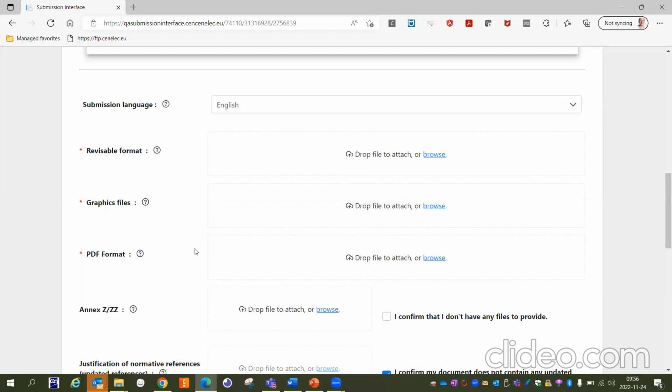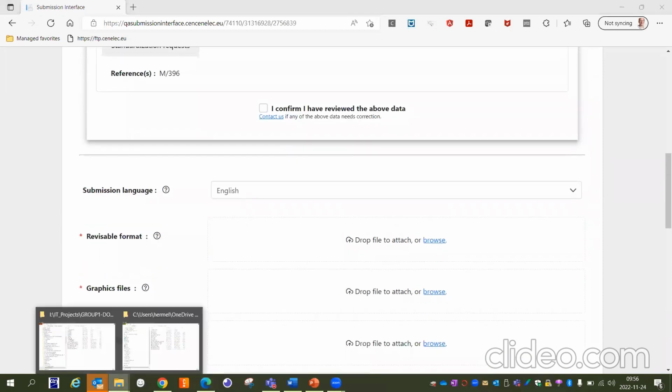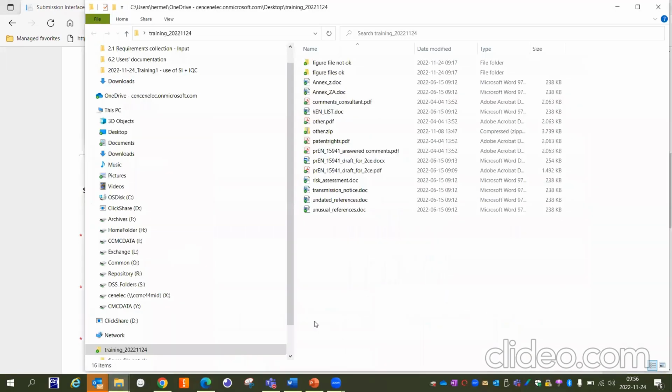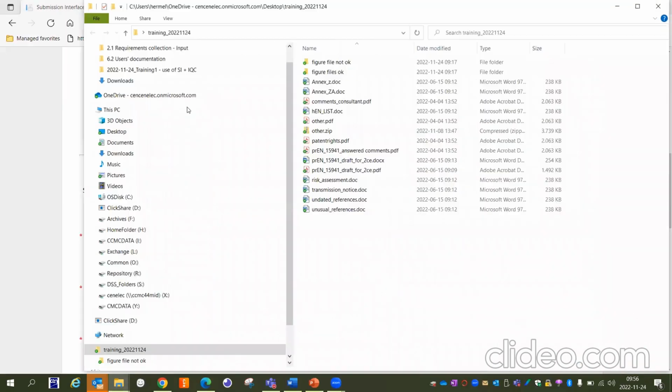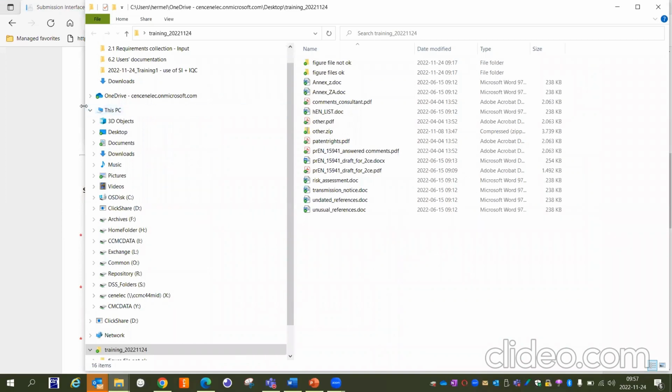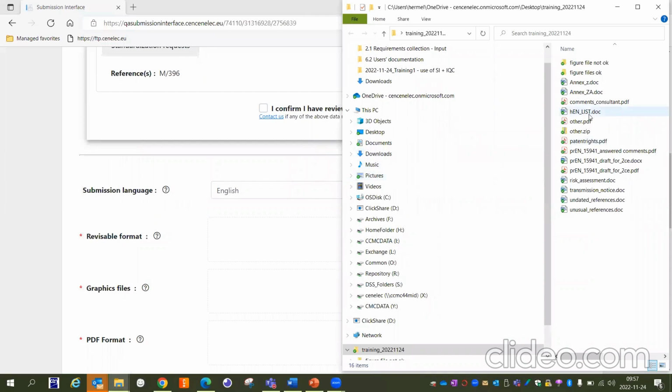So I will show you what happens if you do not provide what is needed. Just bear with me for a second. I'm preparing my files. And I'm going to show you a figure file, not OK, submission.